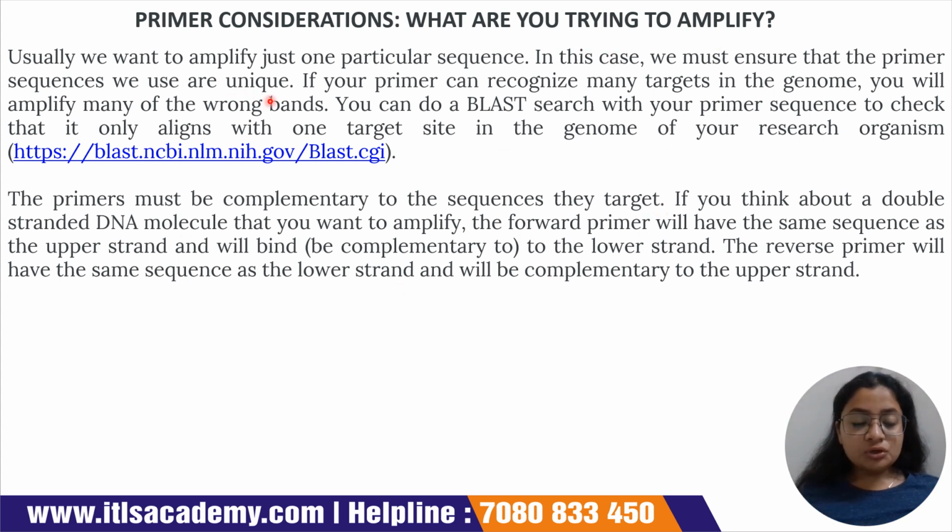Okay, so usually if you want to amplify just one particular sequence, in this case we must ensure that the primer sequences we use are unique. If our primer can recognize many targets in the genome, we will amplify many of the wrong bands. You can do a BLAST search with your primer sequence to check that it only aligns with one target in the genome of your research organism. So it is very important that the primer we choose should align with only one target site in the genome. It should not bind to several target sites. In that case, we will have the wrong product.